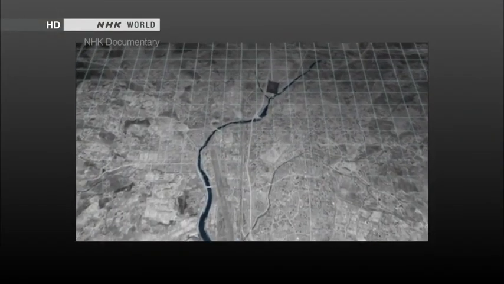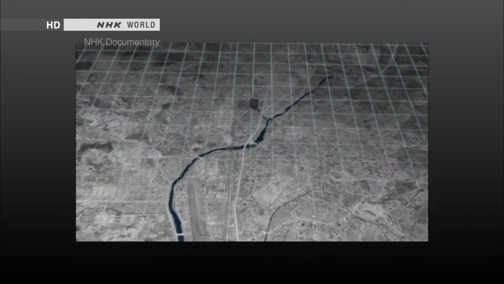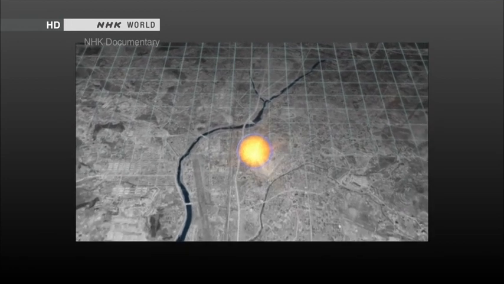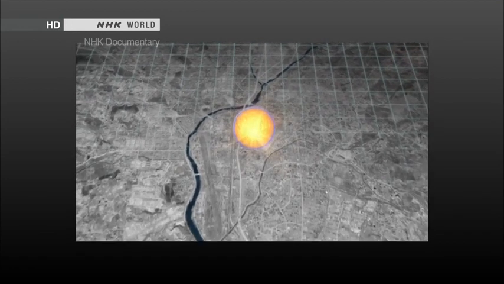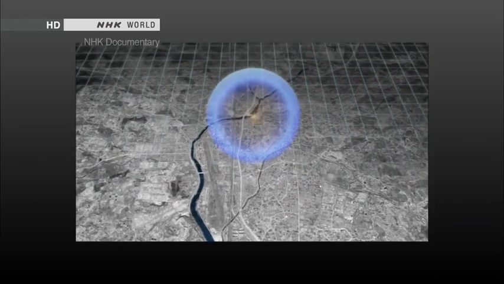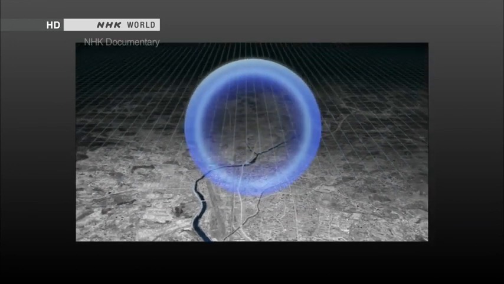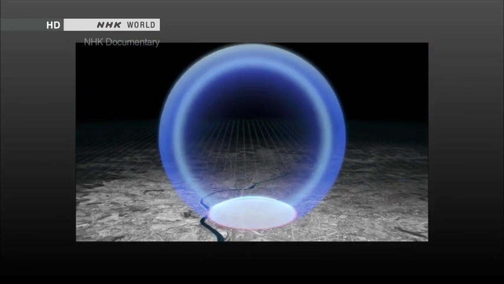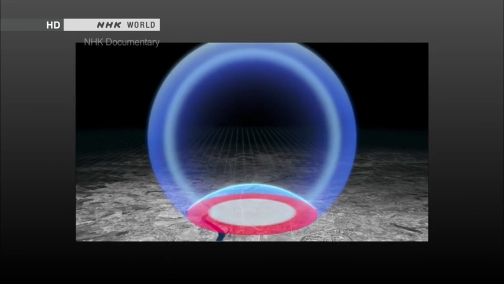Here's a simulation of how the Mach stem struck the city of Nagasaki. The atomic bomb exploded in the air, causing the blast to spread like an inflating ball. The blast reflected off the ground, creating a second shock wave that expanded in the shape of a dome.